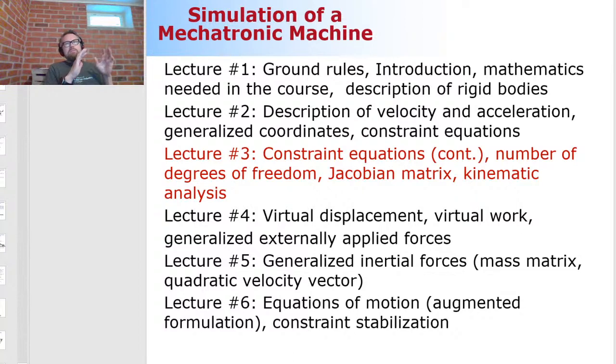So today we're gonna also compute the number of degrees of freedom for different systems. If you're preparing for the midterm exam, make sure you understand the concept of constraint equation. Make sure you understand the number of degrees of freedom, and make sure you understand the Jacobian matrix. Those are the three matters that will be explained today. So if you need to pick one lecture that you need to follow with care, this is it. This lecture number 3 is extremely, extremely important.